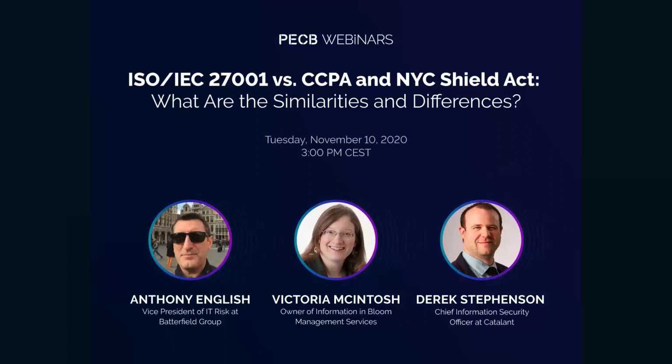Sure thing. Hi, I'm Victoria McIntosh. I'm in Atlantic Canada, the Maritimes. My background's actually not security. It's information management and information science. I got in through a strong interest in privacy and became certified as an information privacy technologist. Of course, once you get into privacy, you quickly realize you have to learn security, or you're going to run into some problems. So it's been a very interesting ride, but very fascinating too. So quite happy to be here.